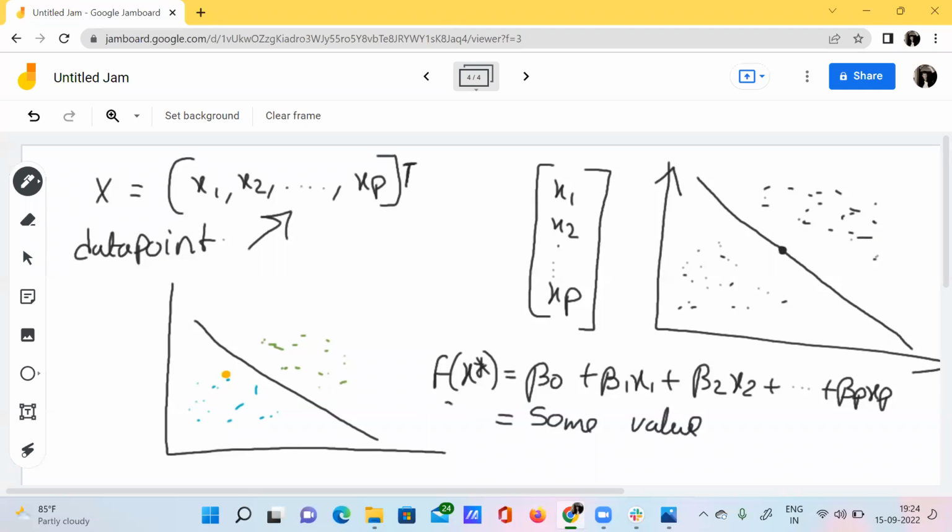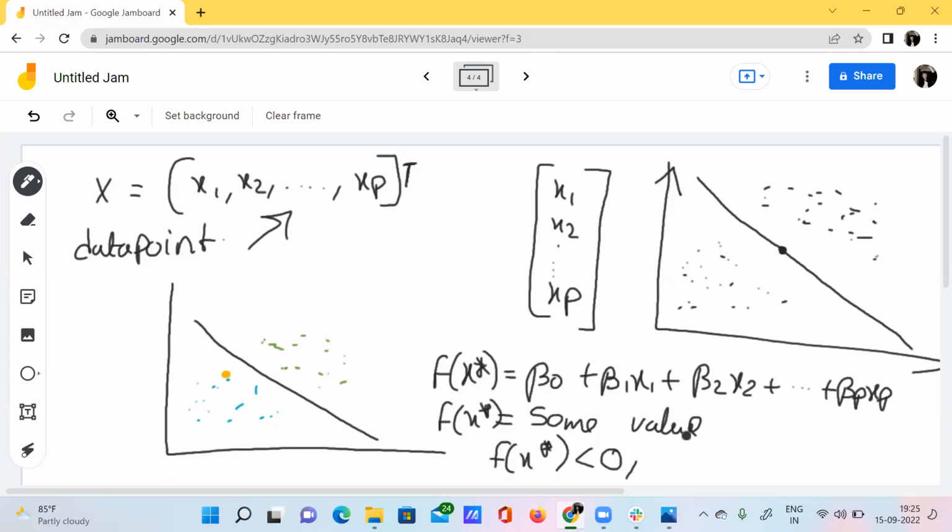See, f of x star, for convenience, I can call it f of x. Just imagine if the value of this particular f of x is less than 0, then what happens?